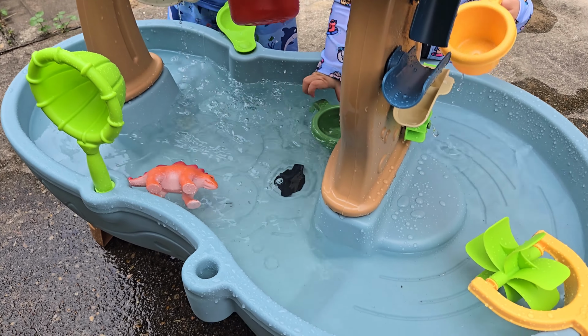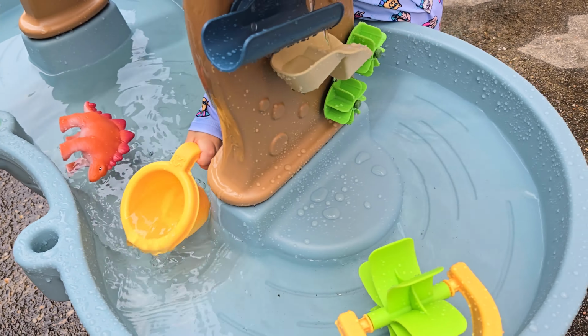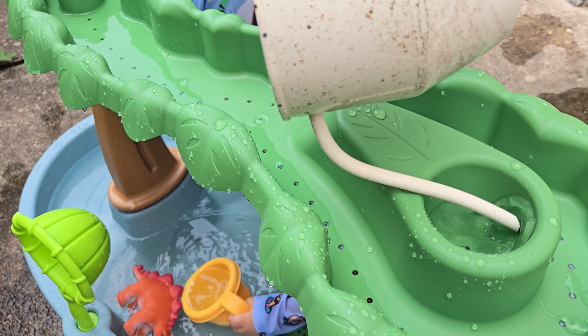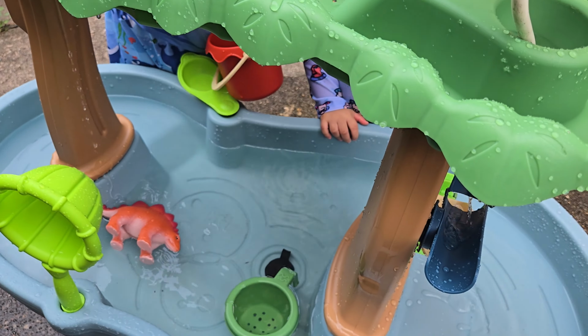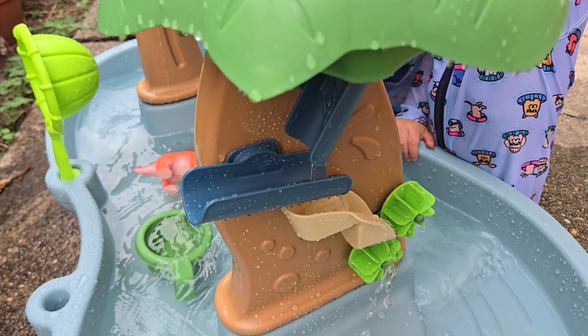Yeah, so once you have finished assembling this water table, take it outside, get it close to somewhere that has a water source, and just fill it up with water and let the kids play.